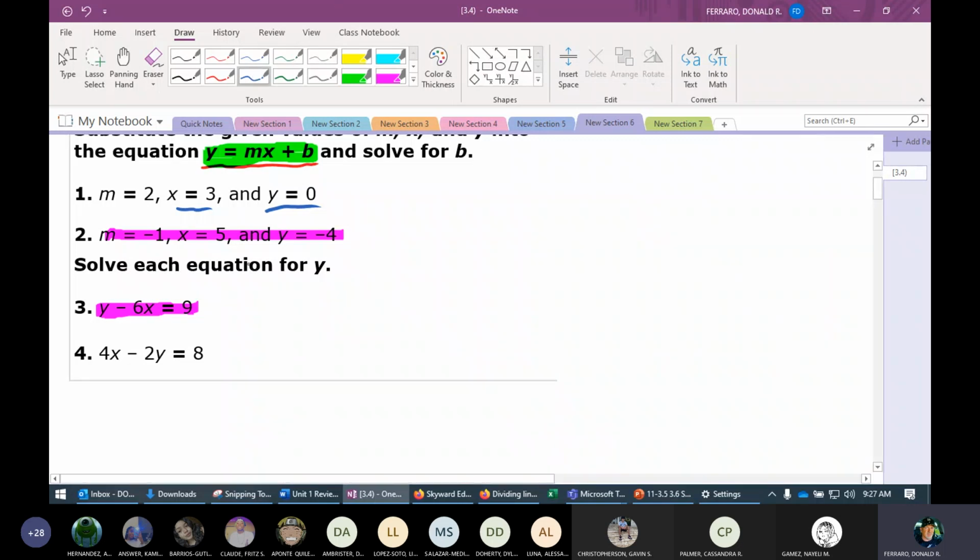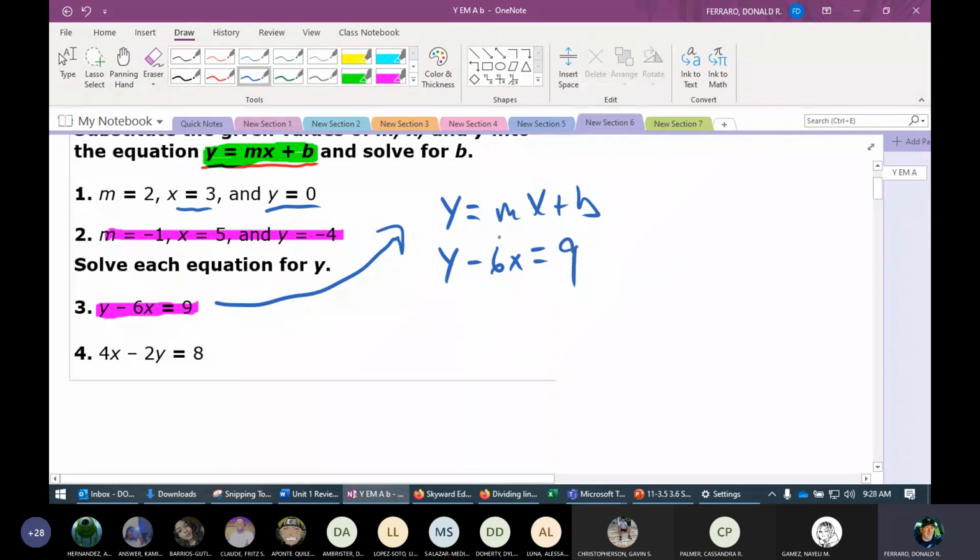Evelyn, I want to get this equation right here into my slope-intercept format. So I need to get it into y equals mx plus b, all right? And the equation that they gave us was y minus 6x equals 9. So this needs to get into here. The y is fine. I need to get this over to this side of the equation, and then my 9 obviously just goes right there. So how would I manipulate this equation so it's in a standard format?